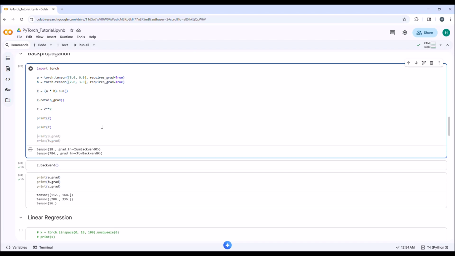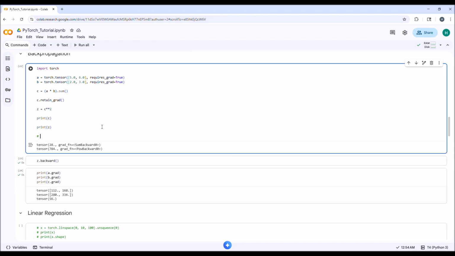Let's see how this works. Let's see how it calculates dz by dA, and you'll get the idea how we get the others. So dz by dA from the chain rule would be dz by dC, because Z is totally dependent on C, multiplied by dC by dA.